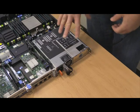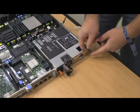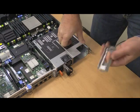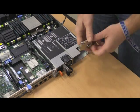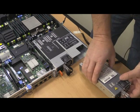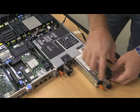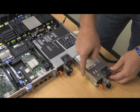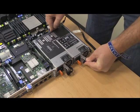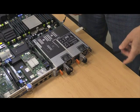All right, now for adding the secondary power supply, we just need to remove the insert here, and it's a little bit tough, but if you get your finger in the hole, it pulls out. And then it's simply putting this in. You'll note that we've got the Dell up 495, and the orange is on this side of the power supply where it locks in. And you just slide it back in until it locks in, and that's everything that you need for putting in the new power supply.